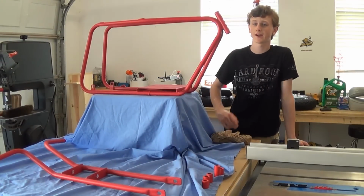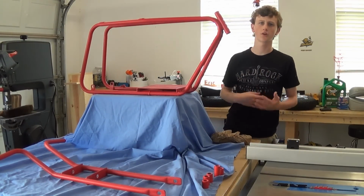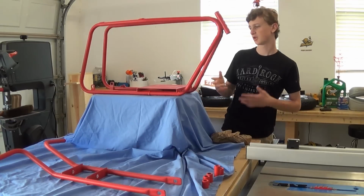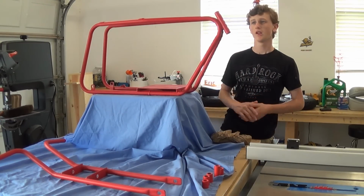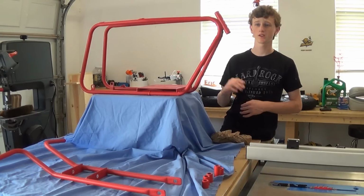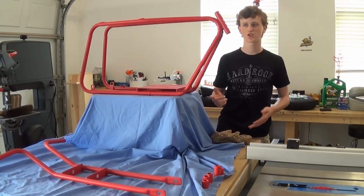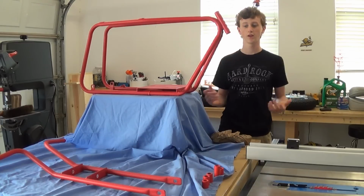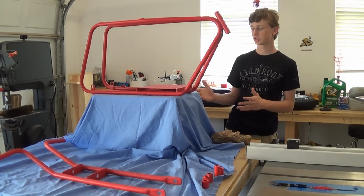So I'm all done painting. I primed, painted, then I clear coated, and this is over about a week's time. So it's all dry and I'm fully confident that it's ready to be assembled, and you don't want to put it together too early because you might chip off your paint and wreck your paint job. So just have some patience and put it together slowly, and now I want to make this a rolling chassis.